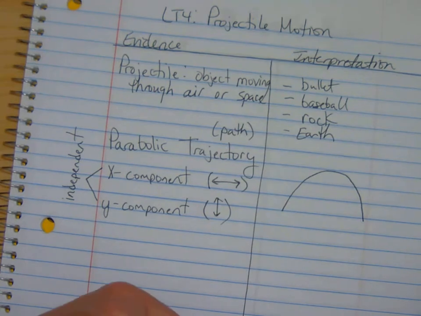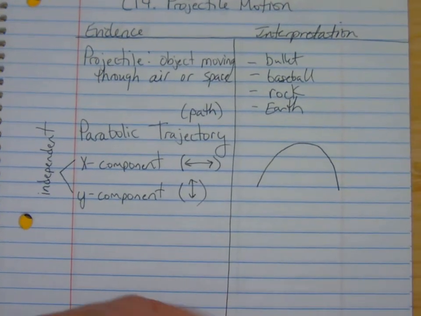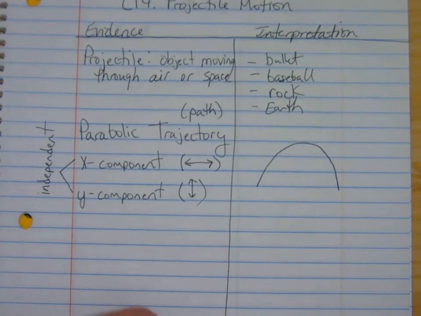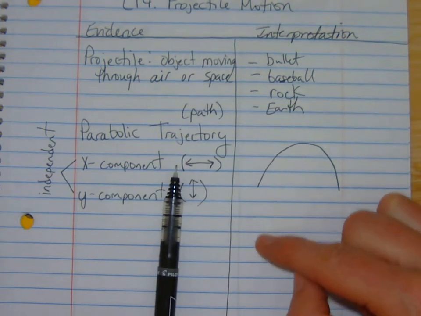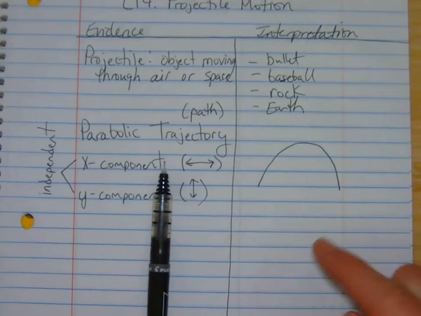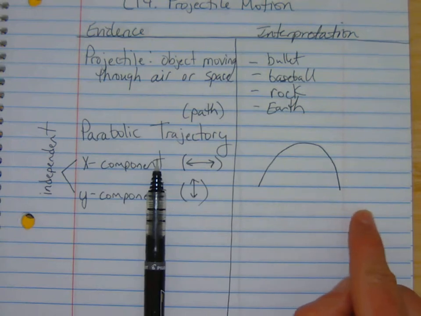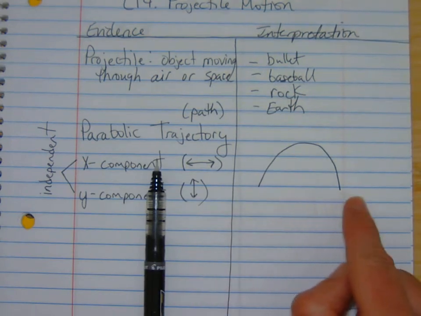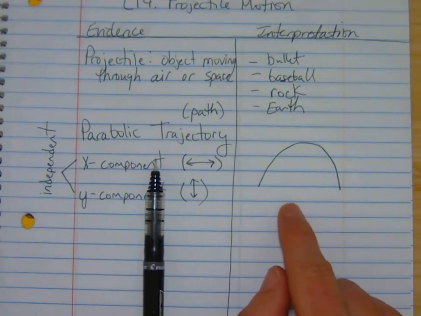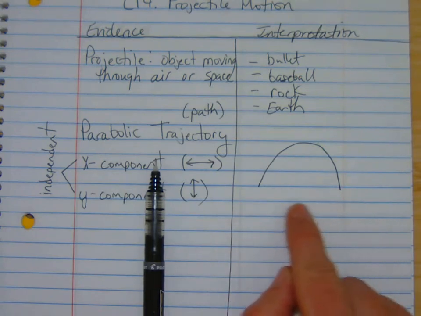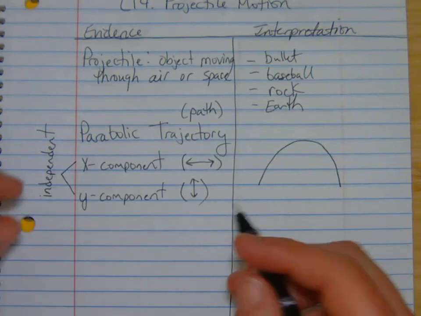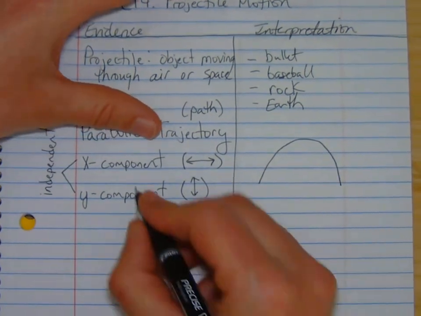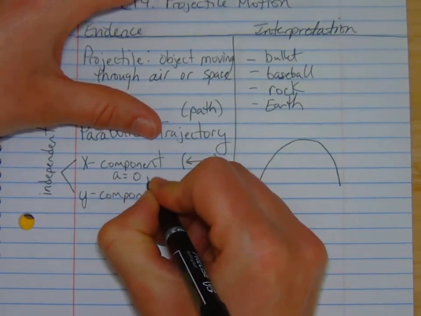So let's think about this. If you're in class, we do lots of demos. I throw a ball around the room. But just think about tossing a ball straight up in the air. If we toss a ball straight up in the air, it only has a y component. If we take a ball and throw it perfectly horizontal, now we have to pretend there's no gravity, and that's not real, but anything horizontal has a lot of x component, but less y. So what we say is in the x direction, there is zero acceleration.